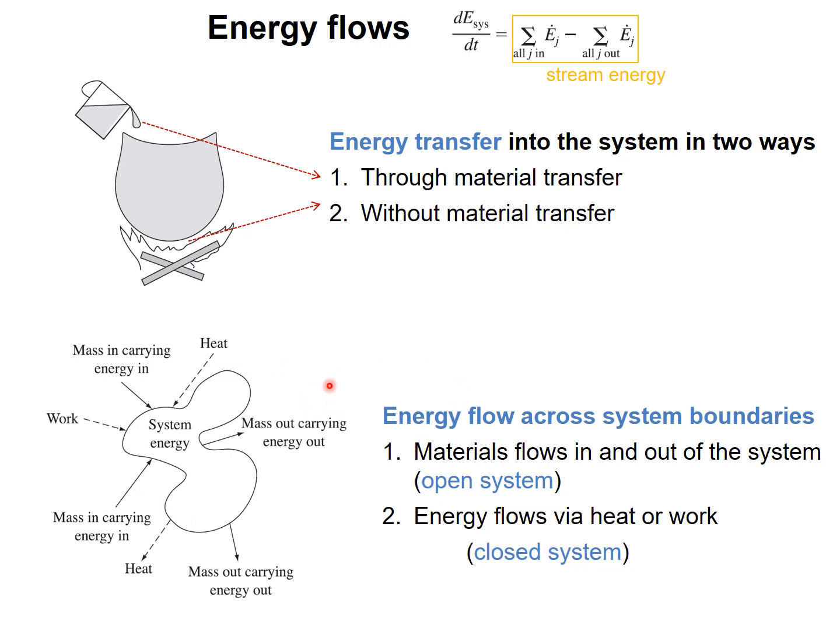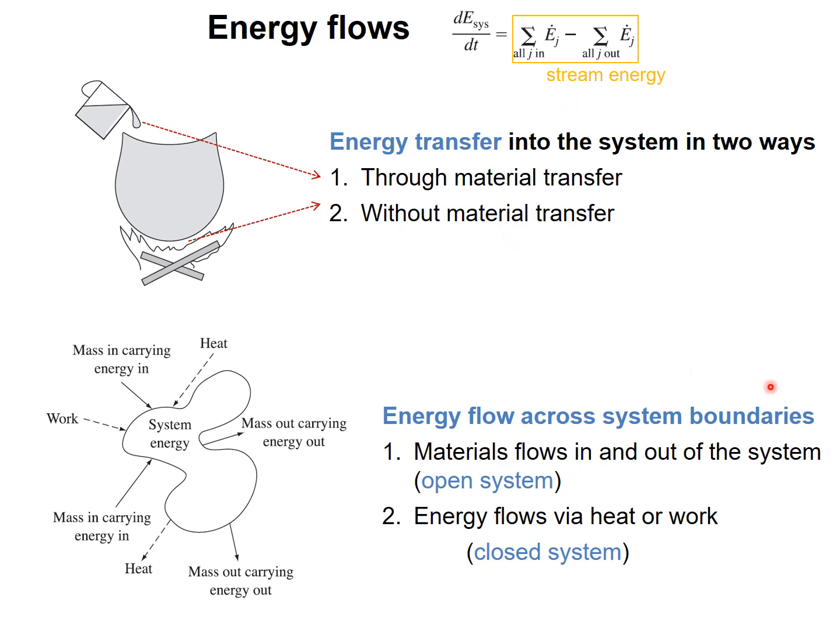Okay, here is the same explanation. Here is the schematic diagram of the system. So we have some energy inside of a system, and some energy transfer is available through energy flows. The solid line indicates the first type of energy transfer, again, mass-transfer-based energy transfer. Mass in, carrying energy in. The same, or mass out, carrying energy out. And let's go to the second type of energy transfer. It could be heat or work, or sometimes heat out. So work and heat belong to the second type of energy transfer.